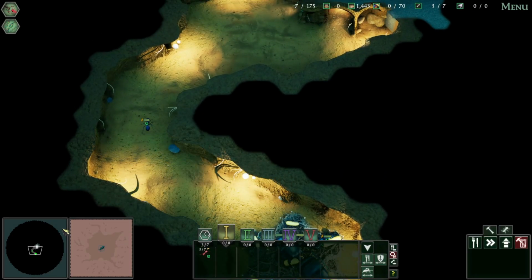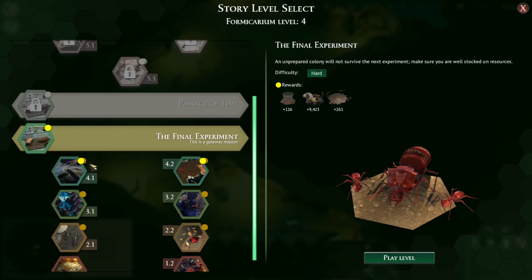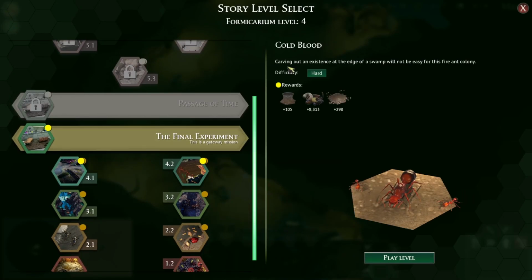Here we are once again. Let's do the next mission. So we've got the final experiment coming up, another final experiment. But here we have the cold blood mission that we're going to do.